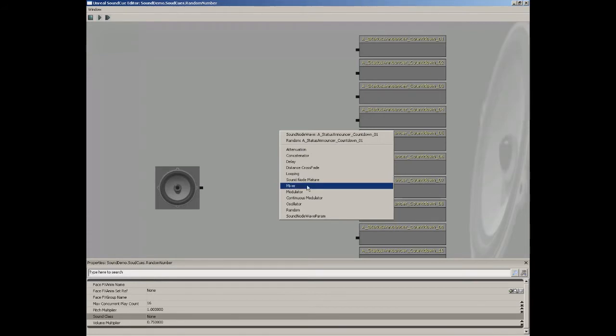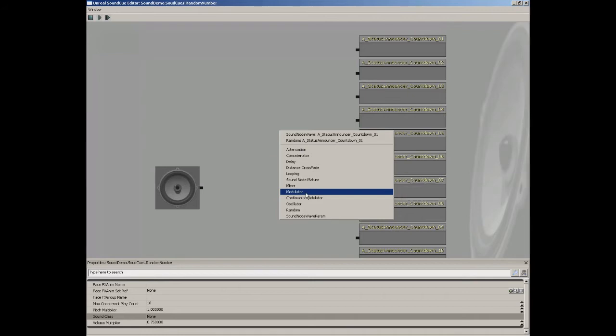A mixer is very much like the actual mixer piece of audio equipment. It allows you to plug in multiple inputs and control how much volume is going to come out of each one of those inputs. A modulator allows you to edit an incoming sound by modulating its pitch up and down to make it higher or lower, as well as modulating its volume up and down. And you have random values that you can play with.